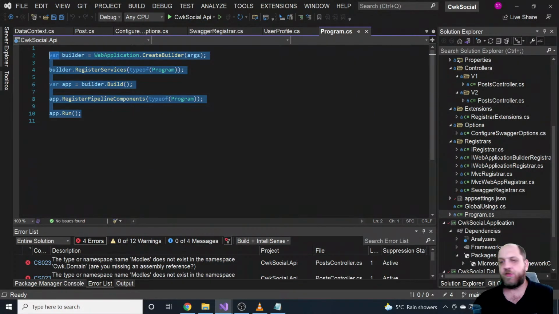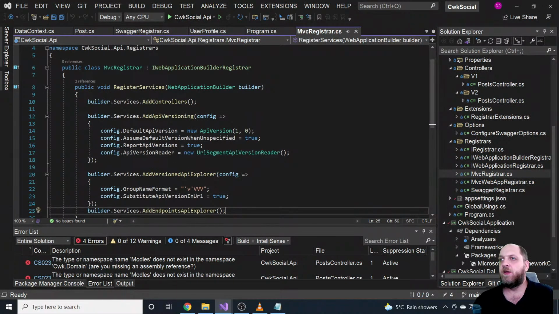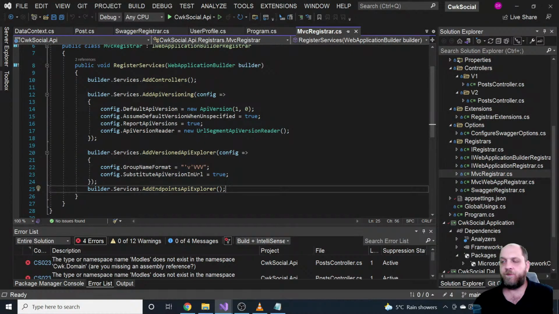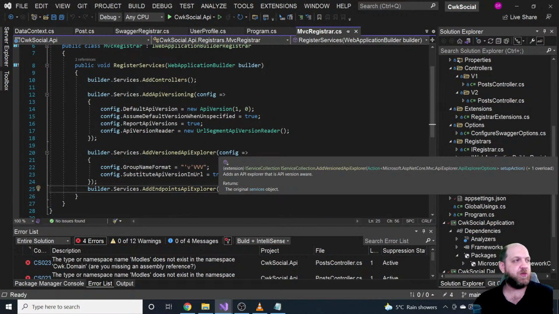We have introduced this concept of registers. So I guess we went through this on the first video in the series. The main concept here is that we would have registers for the web application builder, where we will actually just register services like we do here, where we register mostly the MVC services that we need.